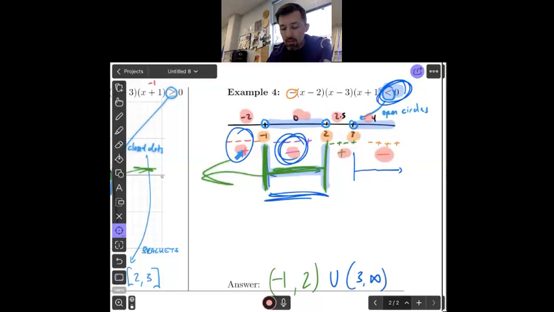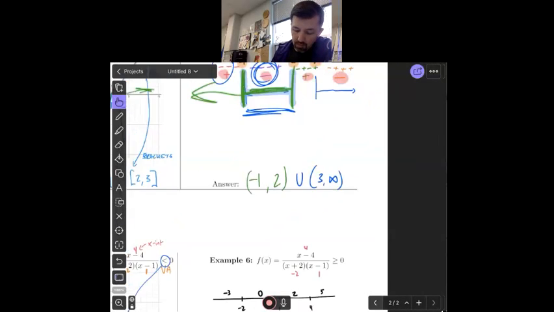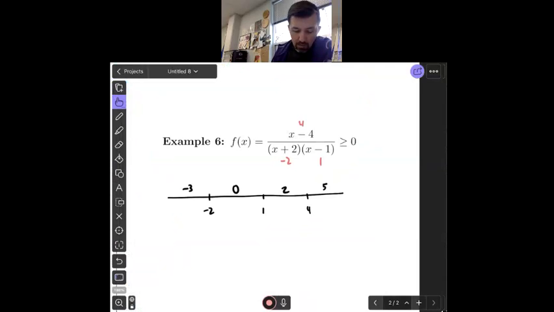If you can keep track of negative, positive in your head, and know that's positive, then you don't need to write down these little things. That's all I'm doing. Now, if it was me doing it for myself, I wouldn't write all that down, but since I'm doing it for you guys, I'm writing it down, since you're communicating it to me.